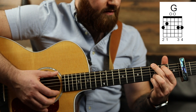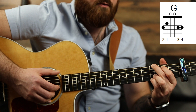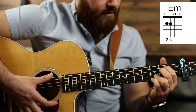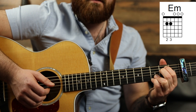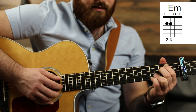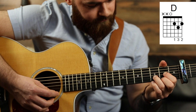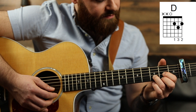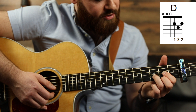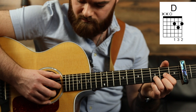Then you're just going to move your pointer finger and your middle finger up a string — pointer finger on the 2nd fret A string, middle finger on the 3rd fret thickest D string for that G major. And then we're going to go to an E minor, keeping the pinky and ring finger planted, which is 2nd fret with pointer and middle finger on A and D string. And then to a D major: 2nd fret G string, 3rd fret B string, 2nd fret high E string with the middle finger, leaving the D open and muting the top two strings.